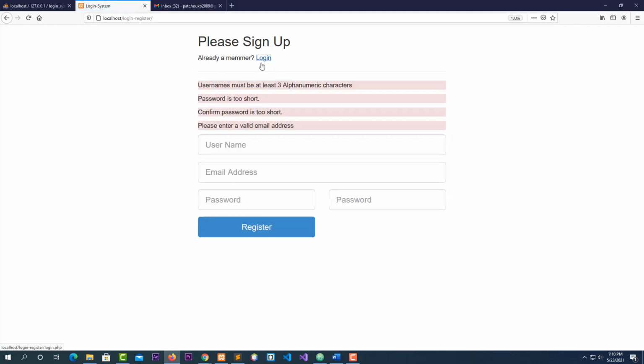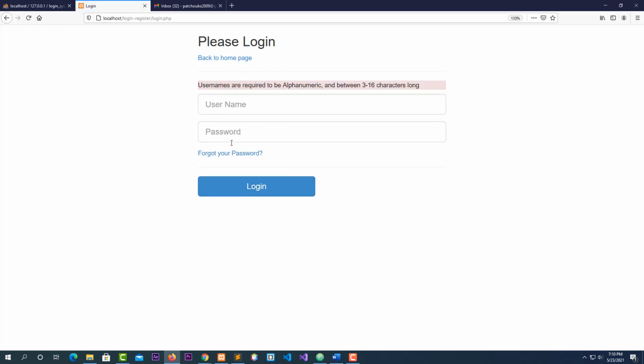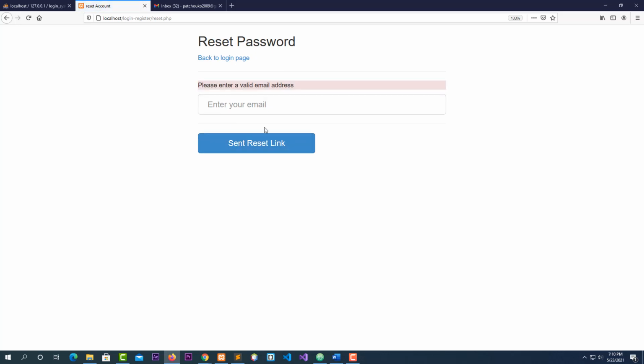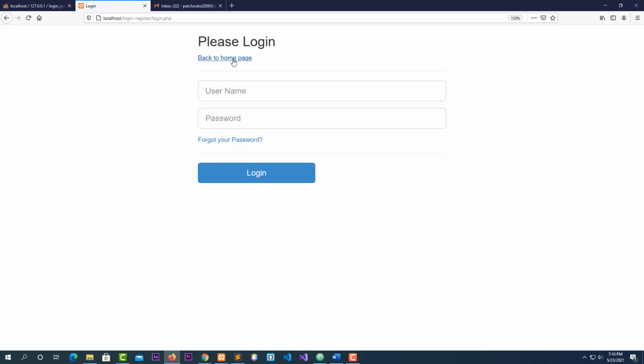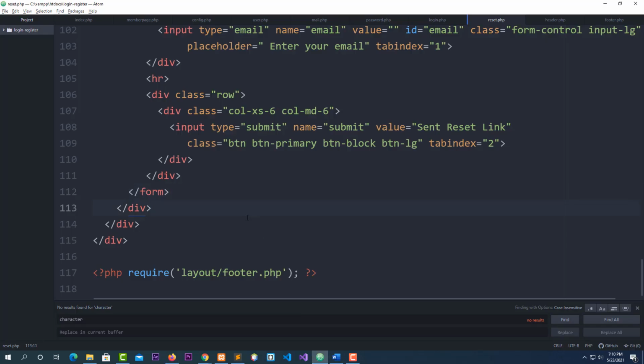This is the error message for login, error message, forgot password, error message. Okay, as you can see, so far so good. Let's go back. Now let me open this. We got everything.